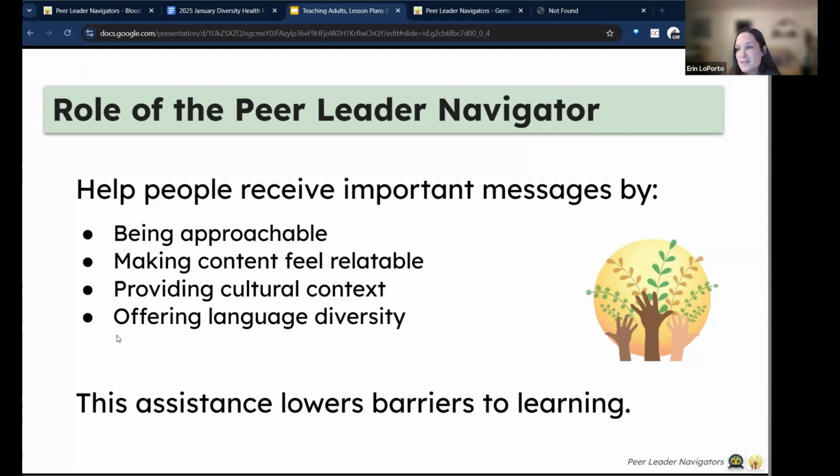And so it's just really nice to be able to speak comfortably in your home language about these really important topics. And all of these things really lower the barriers to learning. And this curriculum was made with English language learners in mind. And not only that, but new arrivals to the US, maybe coming from very, very different countries with very different infrastructure for education and exercise and all of the different things, and healthcare, of course. So there's a lot for them to learn every day, and it's very overwhelming. So you guys being a very warm sharer of information, I think makes a big difference.